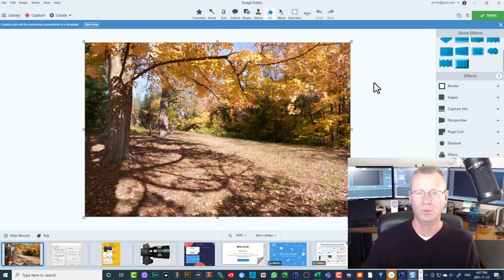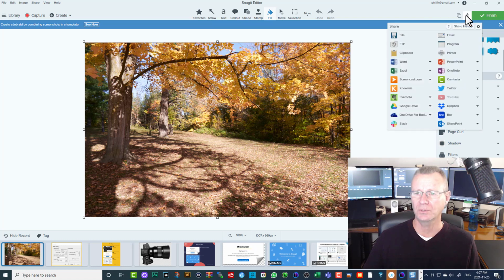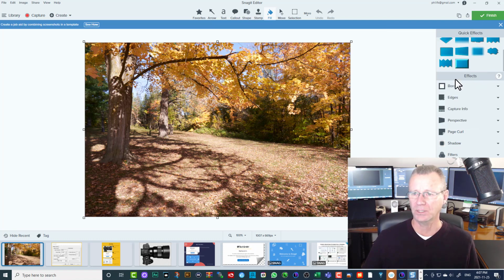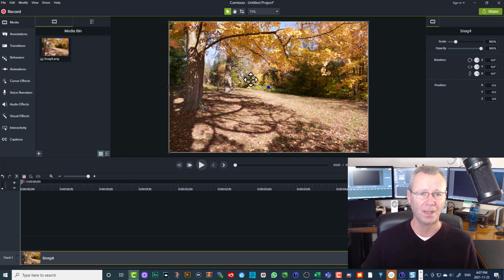but the pro tip is the functionality built into 2021 Snagit, and that is once you've done your capture, then you can come over to the top right here, and when you click on Show the Share options, you can come down, you can import your screen grab directly into the program that you're working on. So if you're working on PowerPoint, doing Word, you know, screencast, you want to dump it into Google Drive. If it's a video, you can dump it into YouTube. So I'm going to click on Camtasia here, and it brings the image directly into the program.